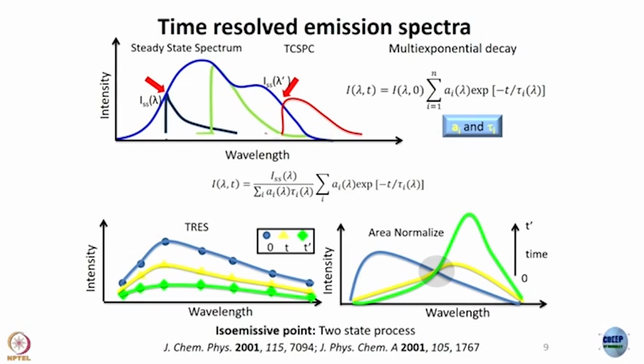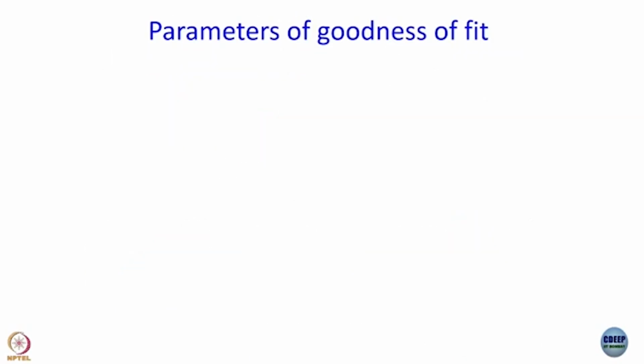Okay. So, these are the models of fitting. Now, we come to the question: how does the computer know whether the fit is good or not? And as we said earlier, a computer can know anything only when you have a number associated with it. So, that is where we use parameters of goodness of fit.